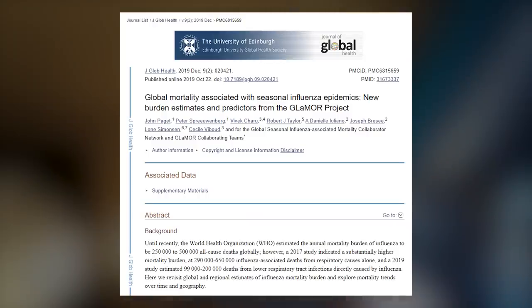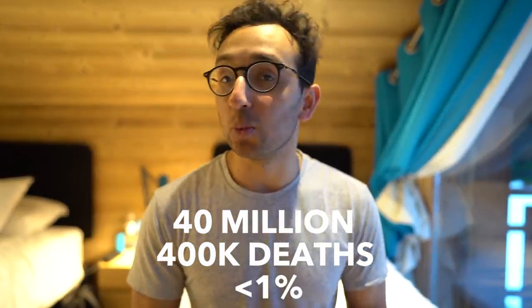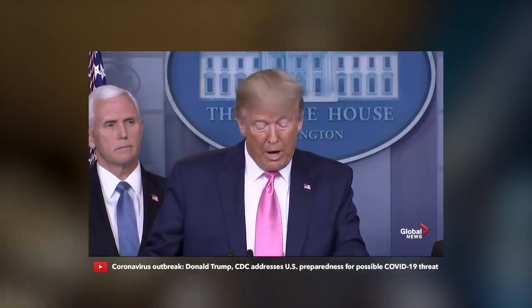Let's compare the mortality rates. Seasonal flu, according to University of Edinburgh research, hits around 40 million people each year worldwide, of which around 400,000 die — a mortality rate of less than 1%. President Trump noted that in America alone the flu kills between 25,000 and 69,000 people per year. His statistics are broadly accurate. When you compare those tens of thousands of American deaths to the 23 people who had died from COVID-19 at that point, it seemed like a very large number versus a very small number.